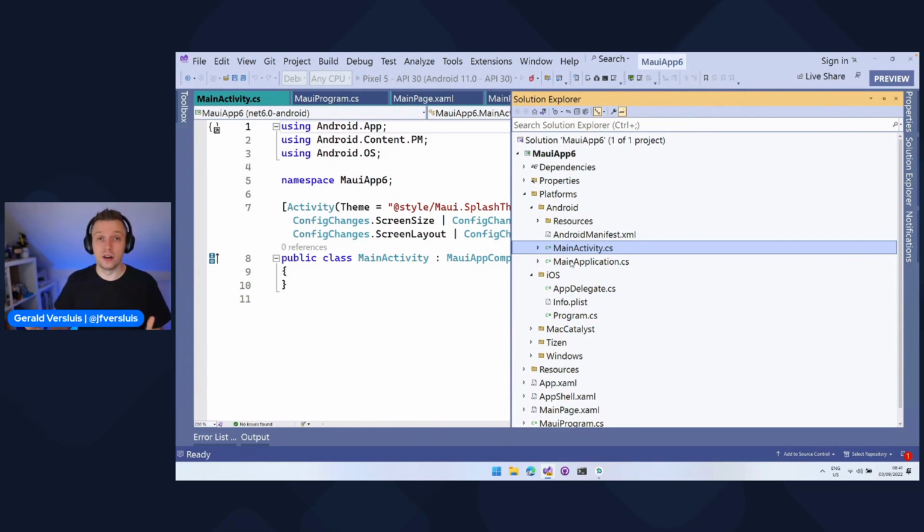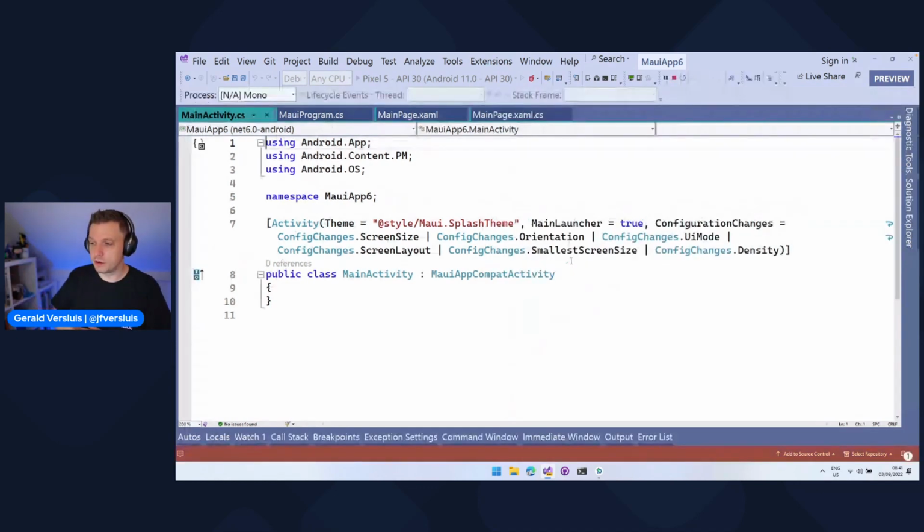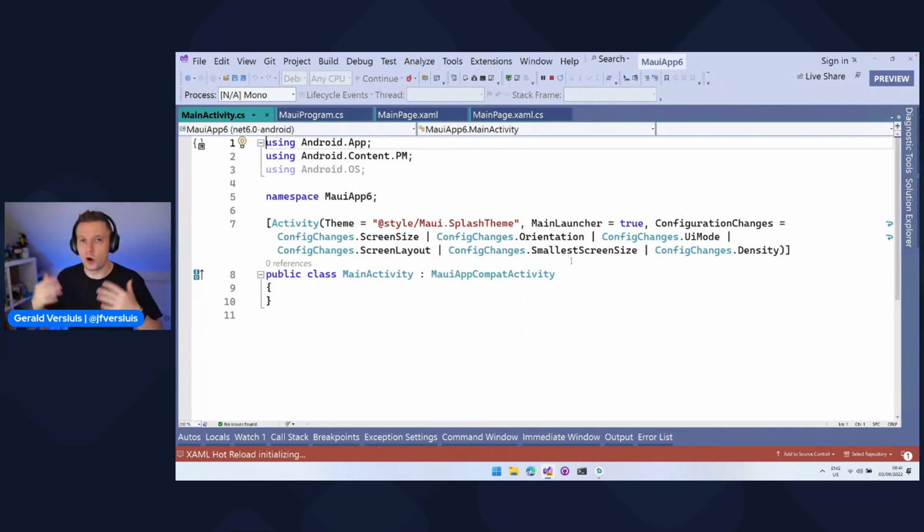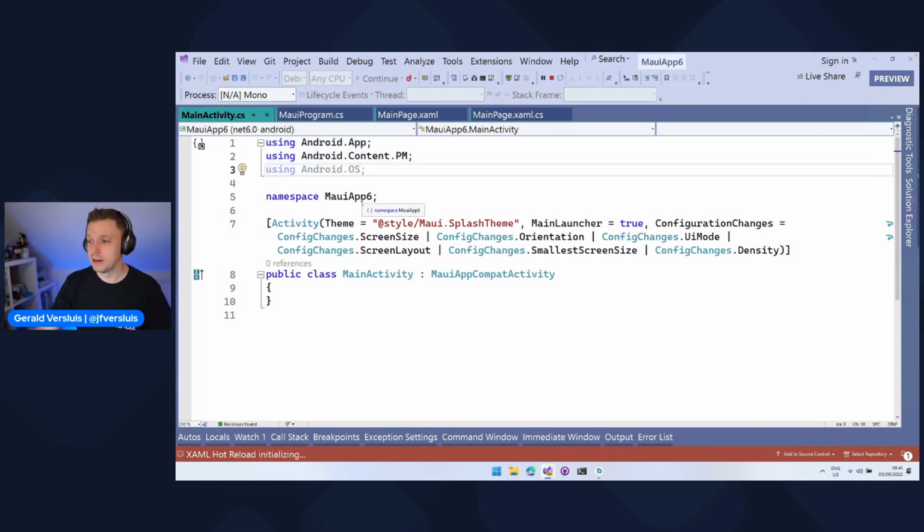Whenever you want to run or write, you probably don't want to write platform-specific code, but you need to write platform-specific code at some point to do that Bluetooth thing, or I don't know, something other exotic. We have a lot of great plugins. Shiny handles the Bluetooth stuff. But there's always stuff that's not supported, or you want to do it a little bit differently. Just create a new class inside of one of the platform folders, and it will automatically land you in Android world or iOS world. You can already see we have all the Android namespaces here, right?